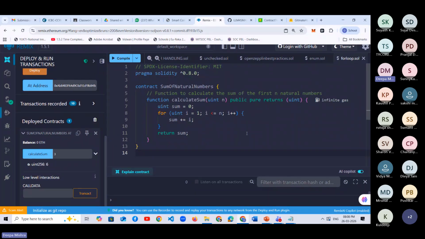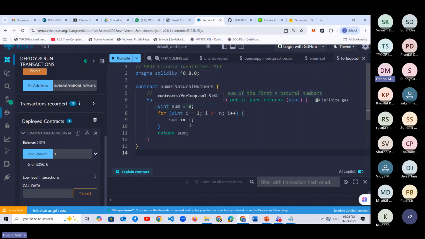Now, one thing to observe here: we have studied different types of variables that we can declare in our Solidity code. There are state variables and there are local variables. Here, I have not declared any state variable because there is no variable present directly inside the contract.